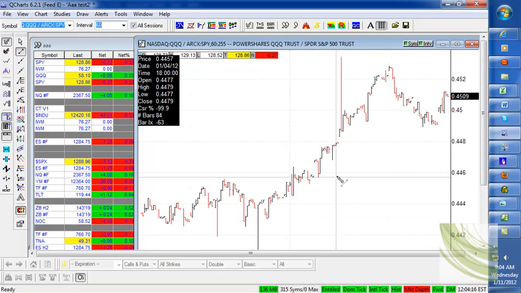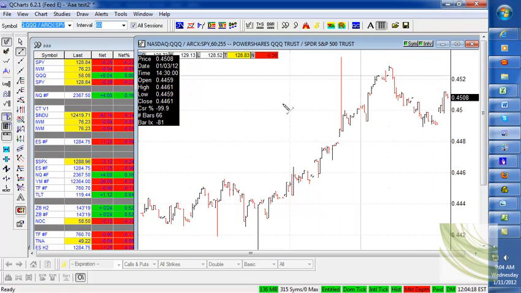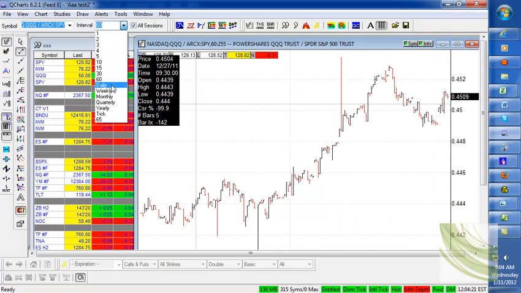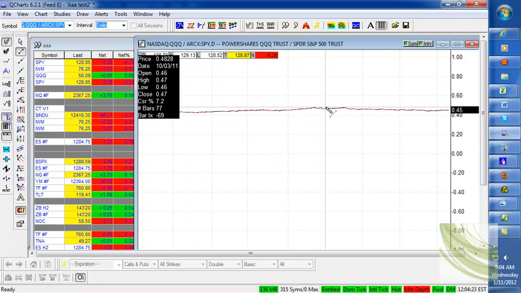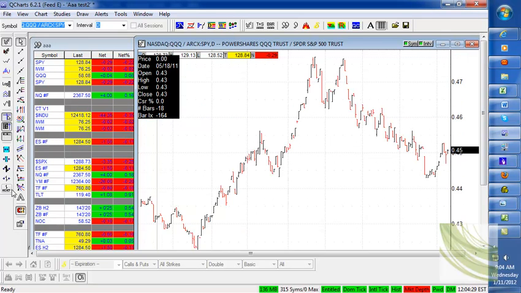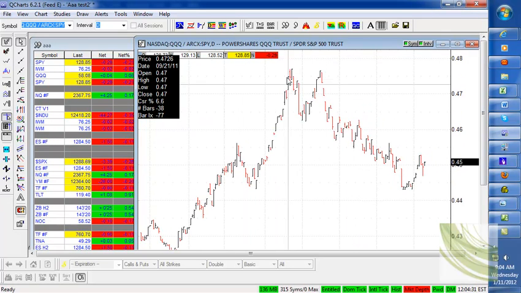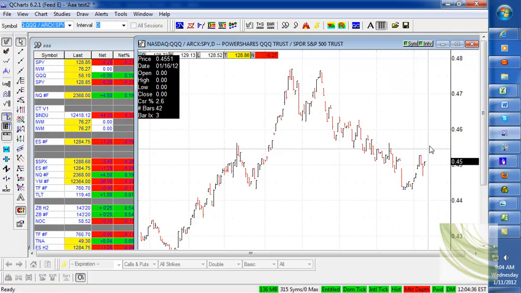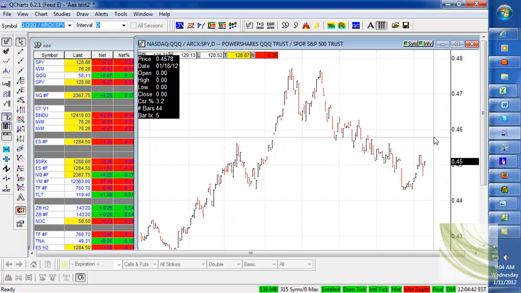Well, this is the chart I'm looking at, and this chart here I interpret to mean that the Qs, being the Nasdaq, even though they've come down considerably, have a pretty good shot at going up more than the SPY. Okay, so being a bit stronger than the SPY. That's my interpretation of this, and that's why I got in the Qs rather than the SPY.